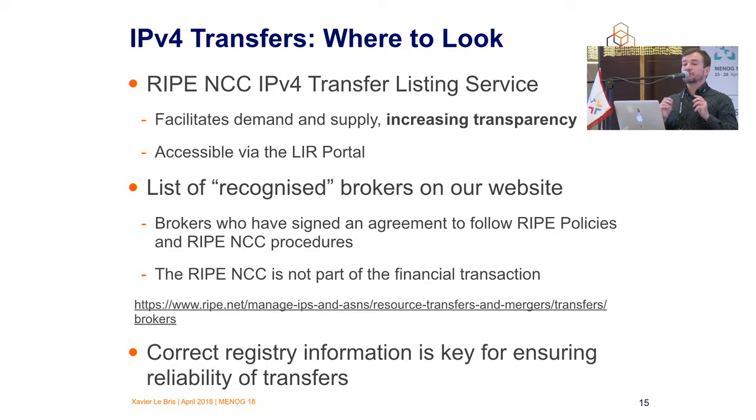Now, another way to get a transfer is via a broker. What the brokers do is put in relation offering and receiving parties, and basically take an extra fee for the work. The RIPE NCC has a specific agreement with those brokers to say they are going to respect the right policy and procedure to be able to do the transfer. So there's a list on our website. Please have a look at this, because if you want to have a transfer with people that are trustable, it's better to do it in a certain way. Now, we are not endorsing them, we are just saying that they agree to apply the policies.